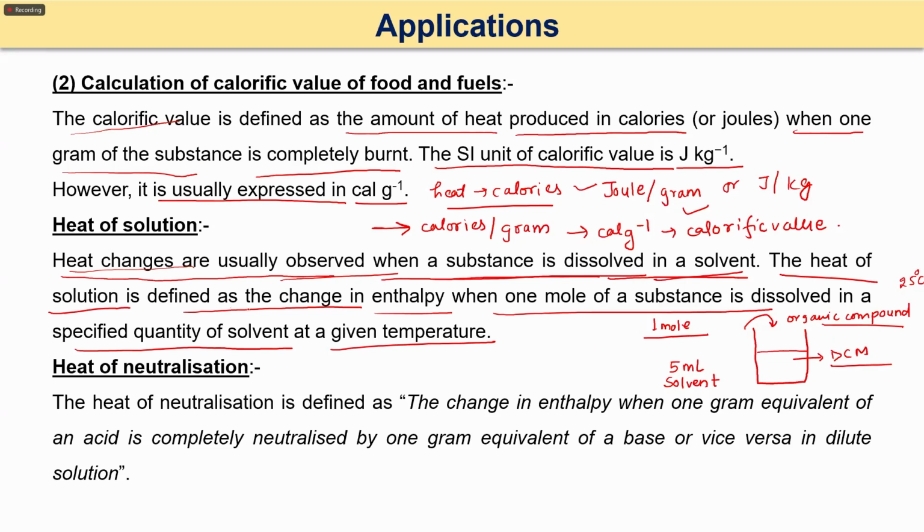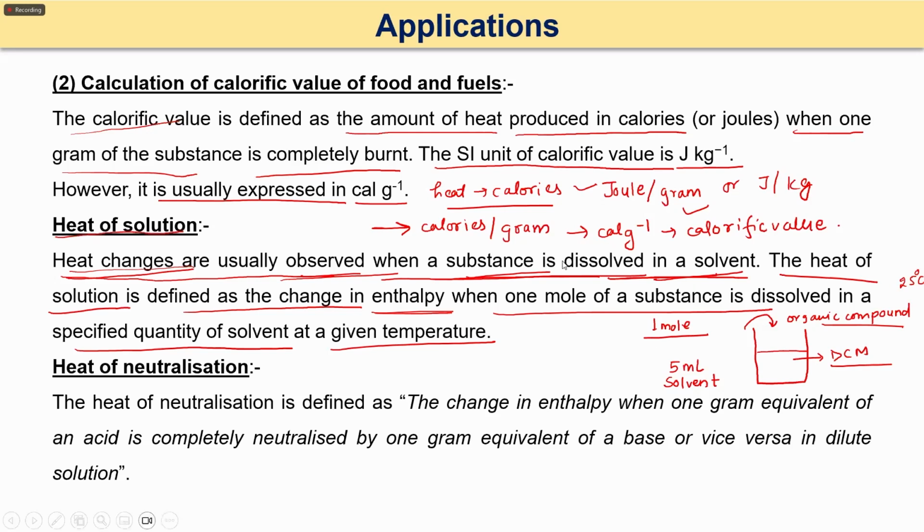Then the heat of solution will be defined as the change in enthalpy. So this is what is called the heat of solution. When you dissolve a substance in a solvent, there will be a change in heat, and that change is defined as the change in enthalpy when you dissolve 1 mole of the substance in a specified quantity of solvent at a given temperature.